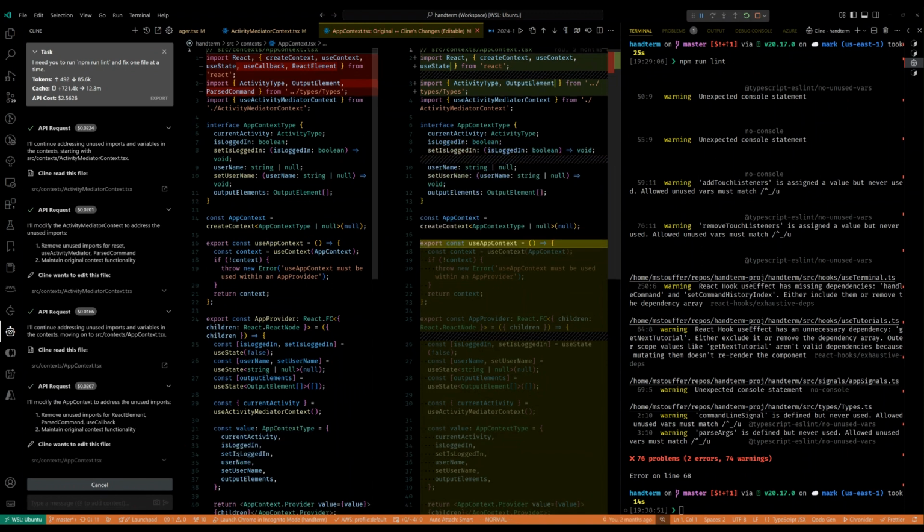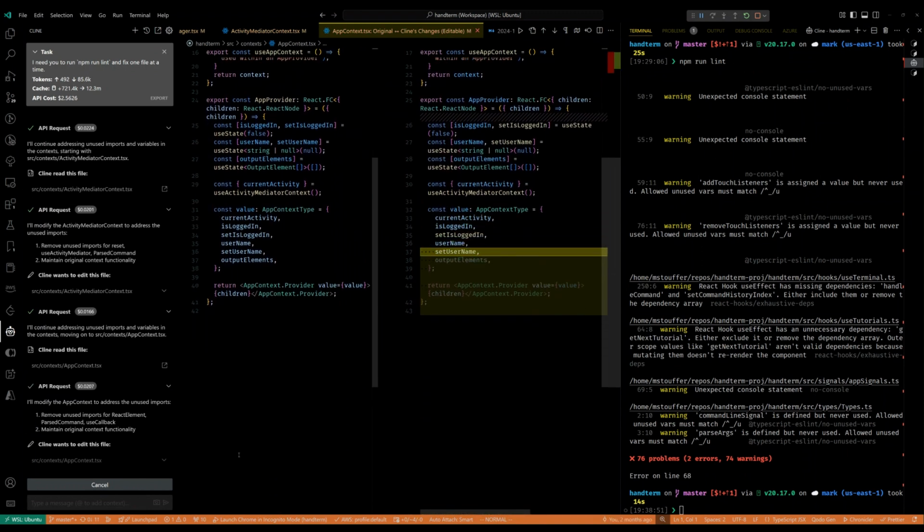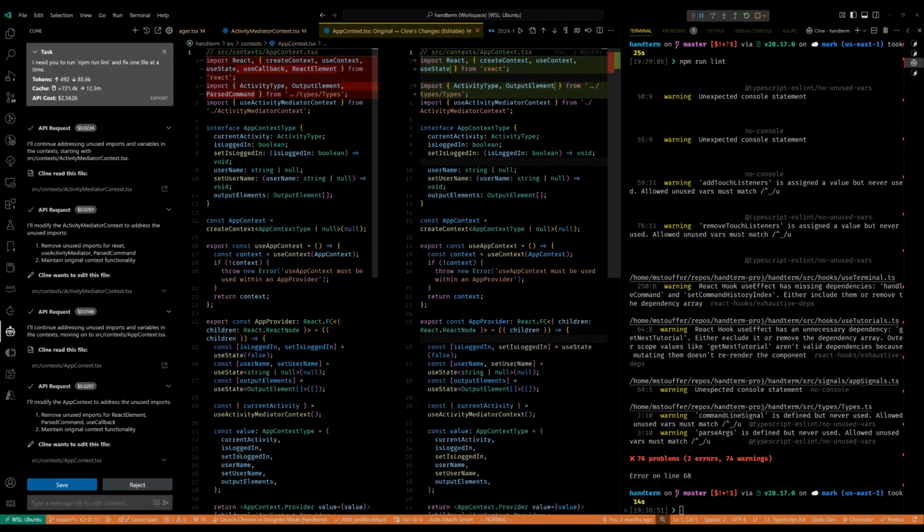So I'm just going to continue with this. I might put a summary in the description after I post this, but I just wanted to get some notes while I was stepping through the process. It looks like I'm down to 2 errors, 74 warnings.